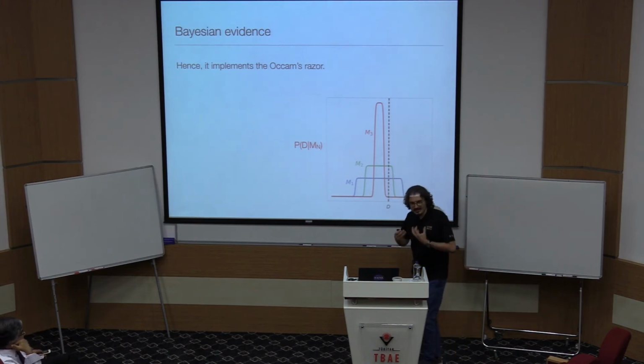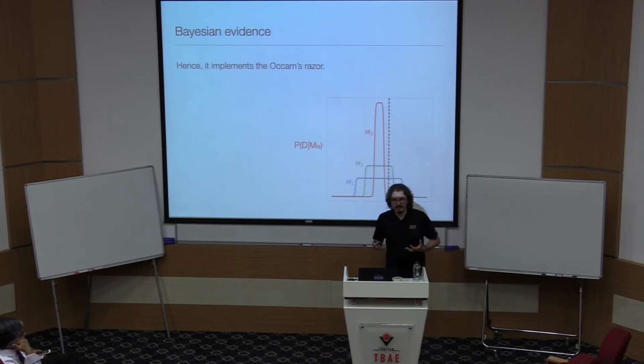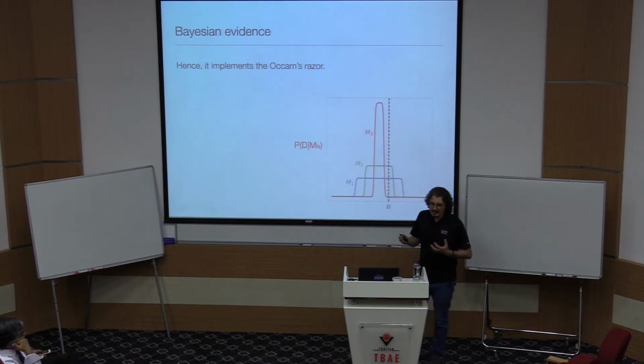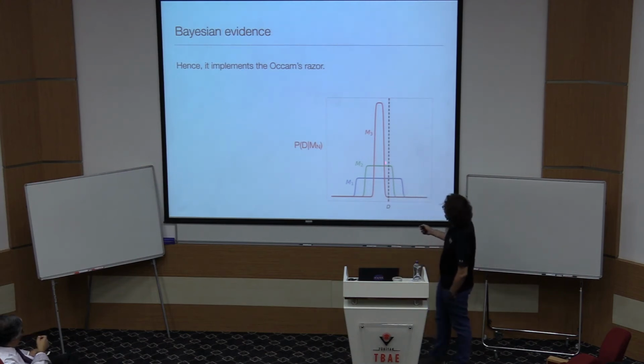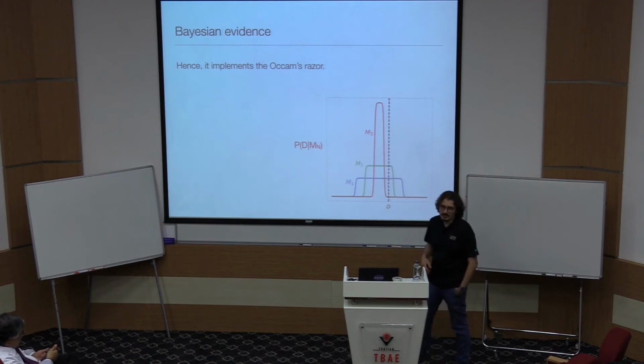So in words, what this means is whenever you construct models, you better construct models that don't predict lots of data. You want to make unique predictions. That's true across all scientific methods, essentially. Whenever you don't make unique predictions, you are either here or here. So that's no good.